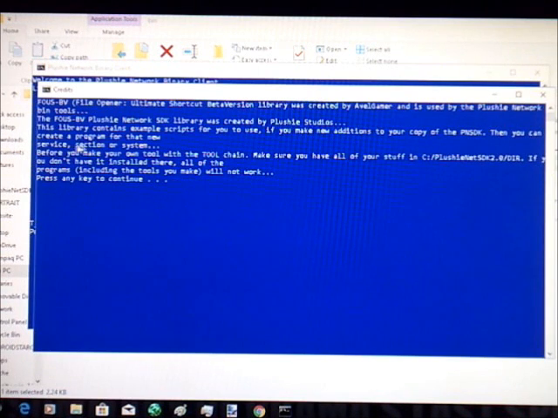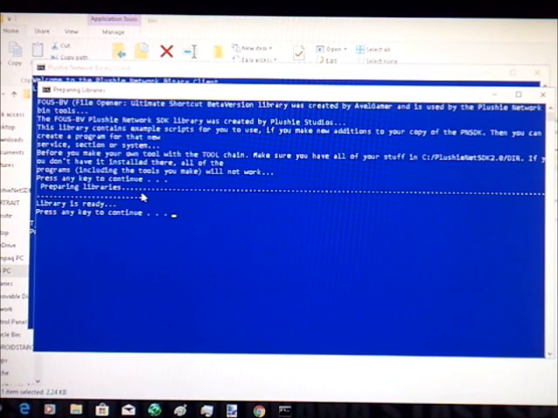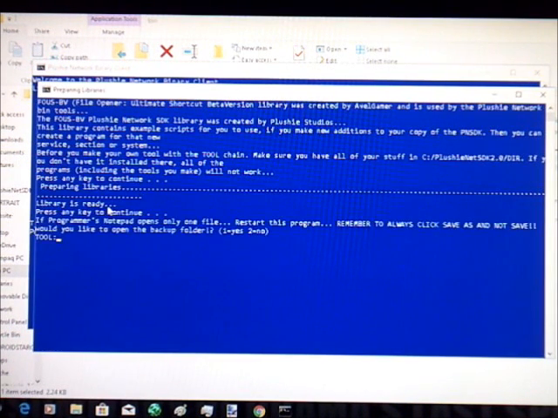Then, you can create a program from that new service, section, or system. Before you can make your own tool with the tool chain, make sure you have all your stuff in c:/PlushieNet SDK 2.0/dir. If you do not have it installed there, all of the programs, including the tools you make, will not work. So I'm going to press continue, and the library is now ready.